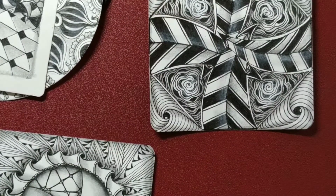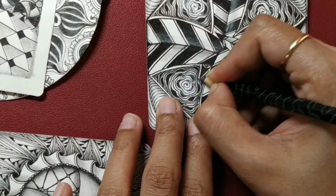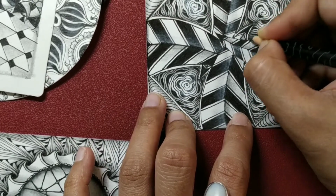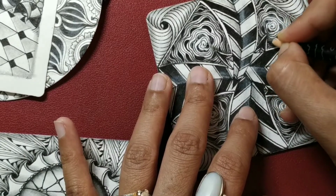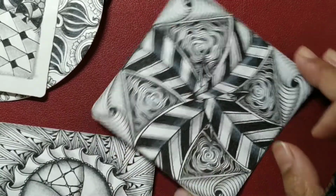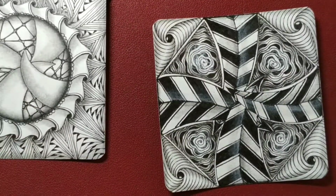I think we are done. So I'm just going to add a little more black around here just to highlight the overlap. Yeah, that's about it. That's our tile for today.